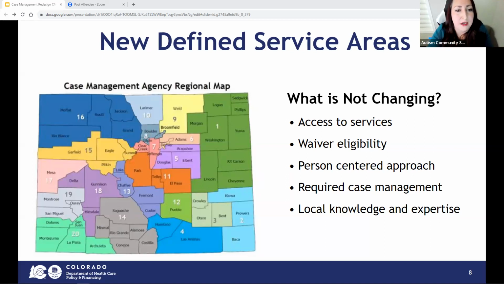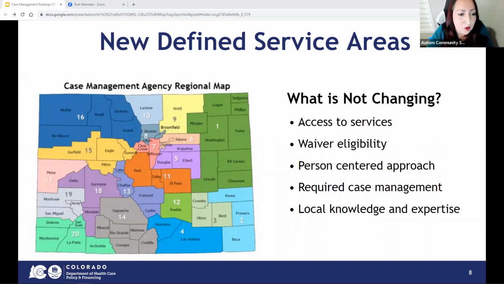So to implement case management redesign in the service areas, we had to consolidate that. Information was gathered from stakeholders to inform the final decision for what future defined service areas would be. The following were used as key considerations for those areas: geographic barriers, economy of scale, population density, and the future. To inform this work, the Department of Healthcare Policy and Financing hired a contractor to help navigate this and build this map.